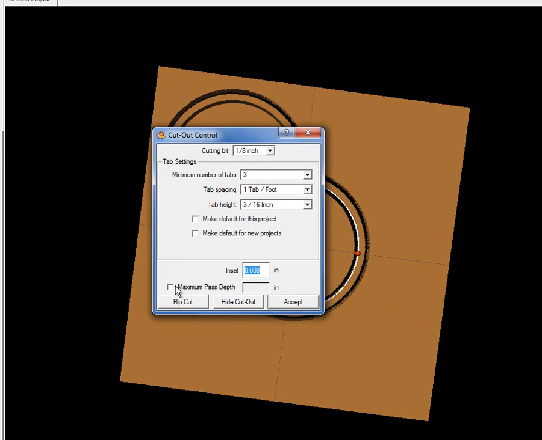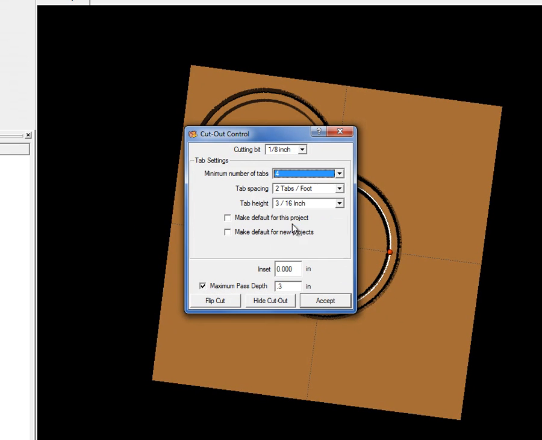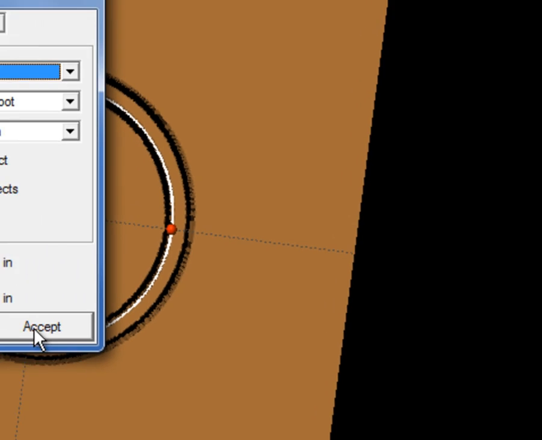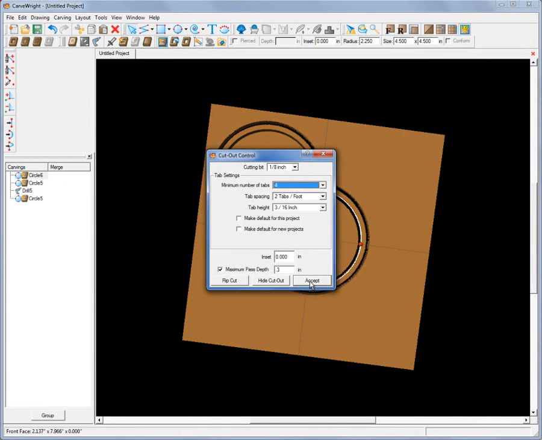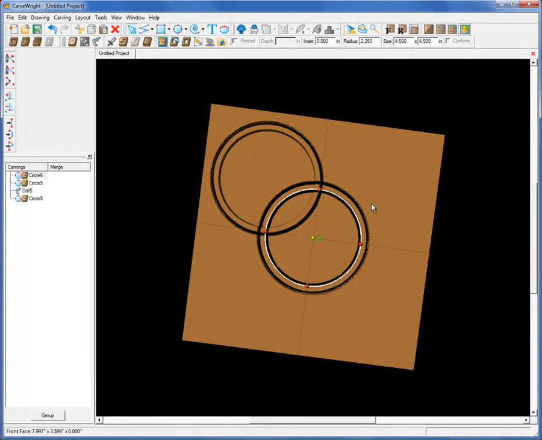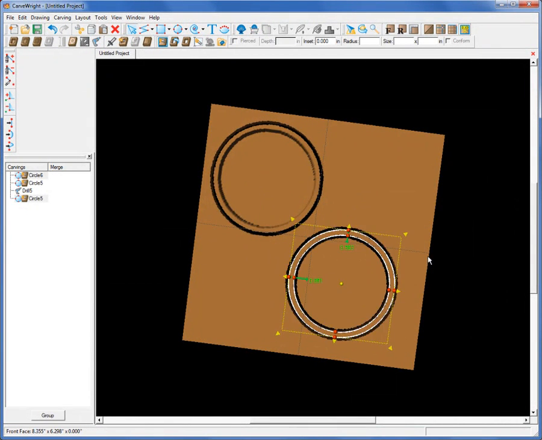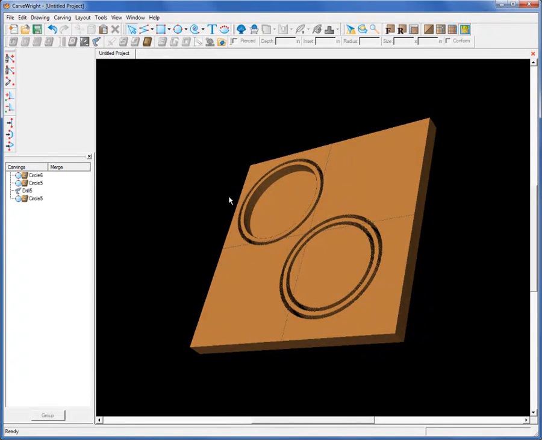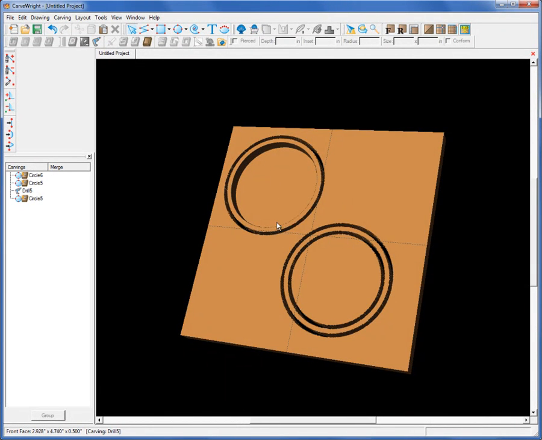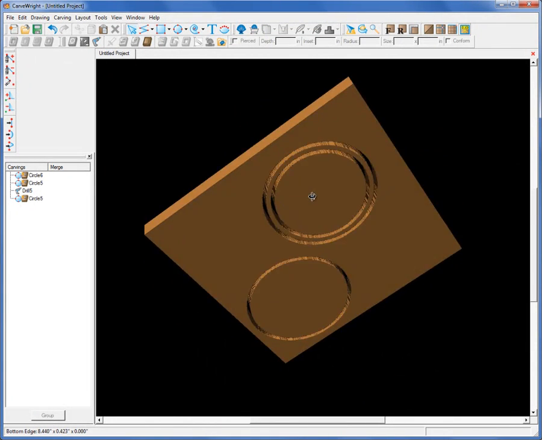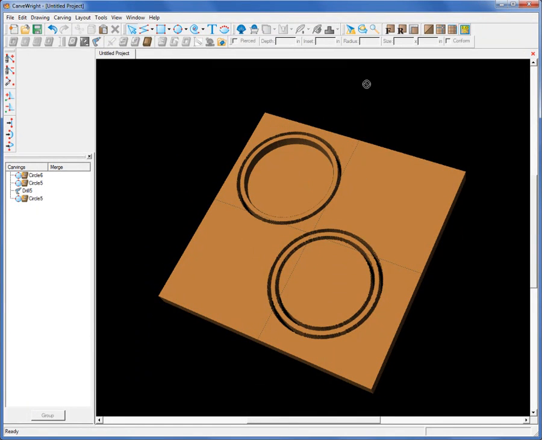Make our settings. In this case, we do not want a flip cut. We want that to remain cutting on the inside. Select them both, remove the centering, and scoot it around the board. So what we have is our bottom section of the box with our cavity, our pocket cut cavity, and this will simply be cut out as a ring for our box section that we glue on top after the carve.